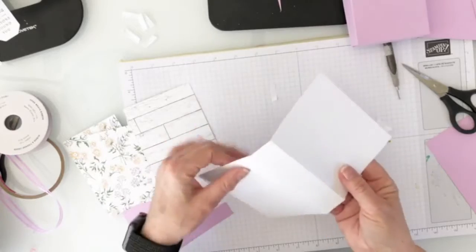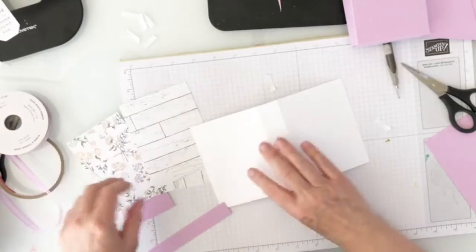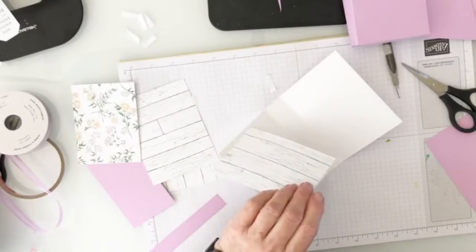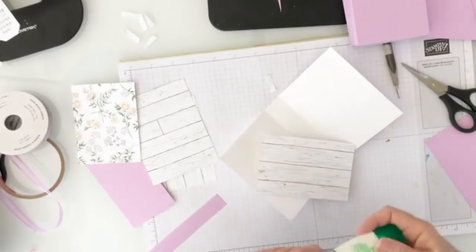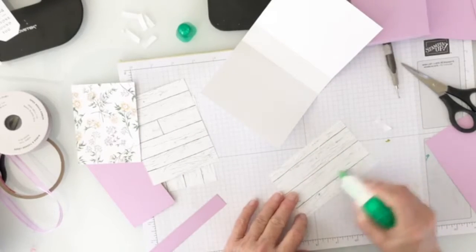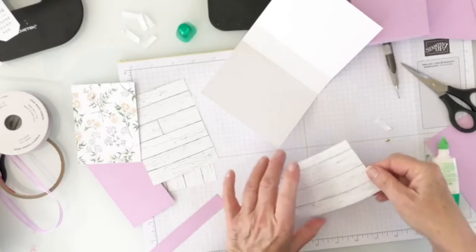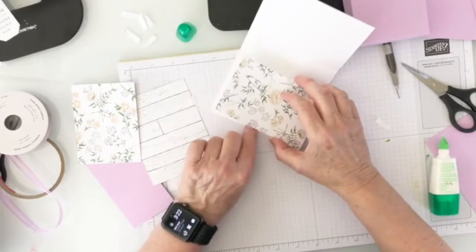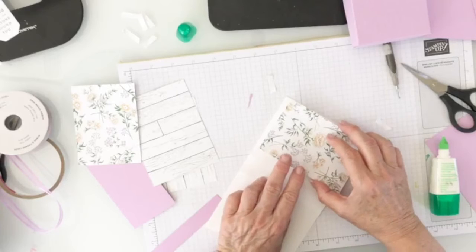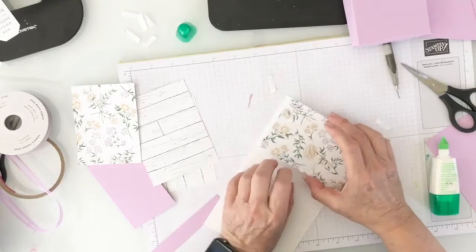And this, you want to do all your work on this before you put your binding on. So I'm going to put my inside, and where's my green glue? I'm going to put my inside paper in and my outside paper on first. And I believe this is the outside paper. Either that or I cut something wrong, huh? Oh, and let's put it right side up. How about that?